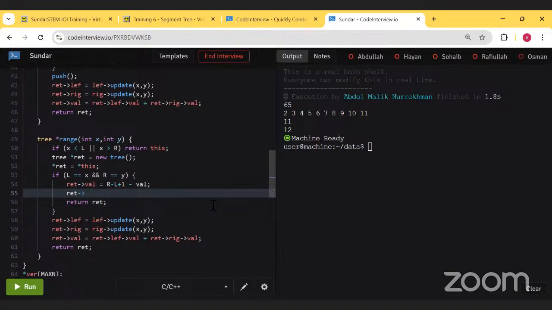Create node. Create lazy become not lazy. Okay. So if the previous range lazy is false, then it becomes true.